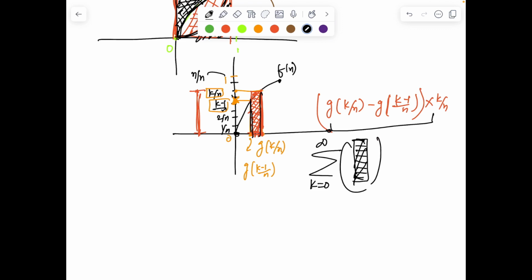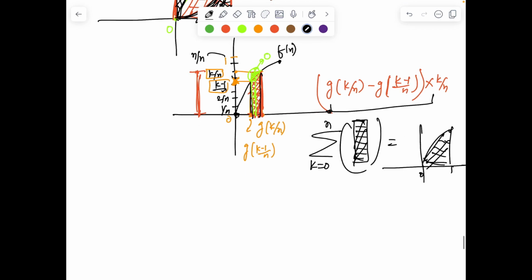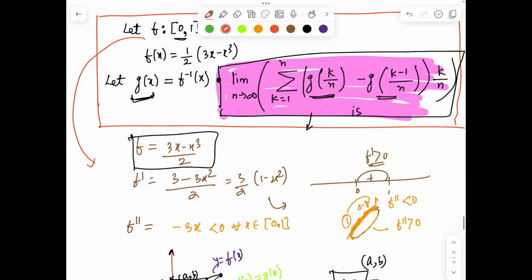And now it's not difficult to see, if I sum this area over the entire interval, k equal to 0 to n in the discrete sense, where n tends to infinity, then this will give the area bounded by the function f of x from 0 to 1, and that is precisely our problem. So when n is tending to infinity, clearly this small segment of the Riemann sum will tend to 0, because this slice will become smaller. So the error that we encounter is tending to 0, and here of course it can be shown that whether you take k by n or k minus 1 by n, the answer will converge to the same value, right?